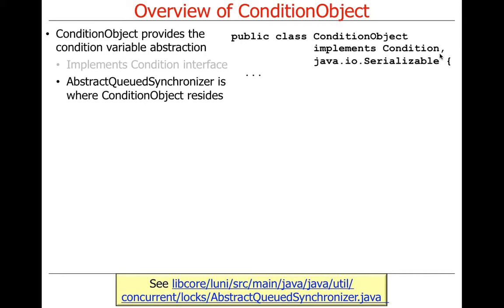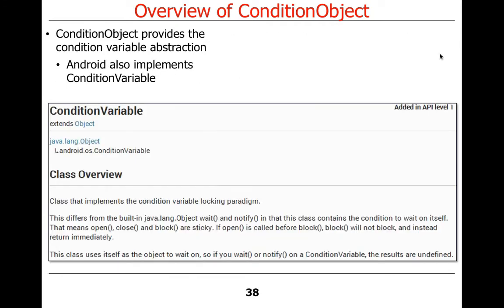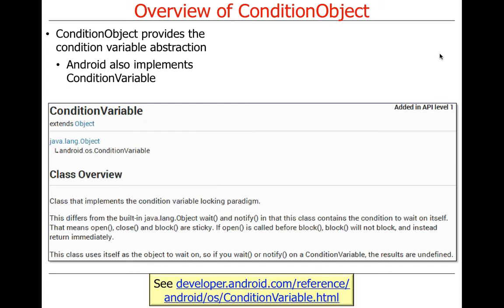Not surprisingly, under the hood, condition objects are implemented by queues of waiters. And that's one of the things that abstract queued synchronizer does very well. It lets things wait using variants of the specific notification pattern. Now, keep in mind, again, you can control, as we'll see in a second, whether condition variables are fair or non-fair. There's also some other curious thing that Android provides called a condition variable, which is not quite the same thing as a condition object. We're going to ignore it, but it exists, so don't get confused.